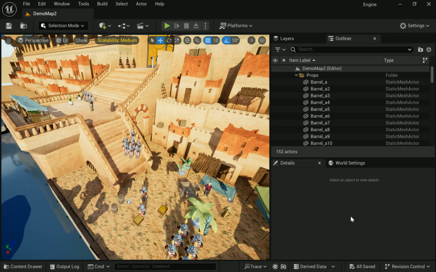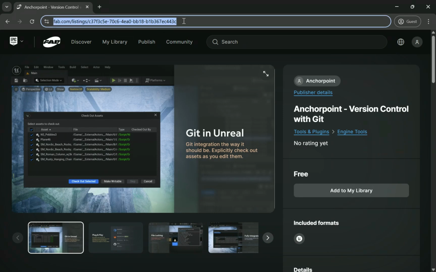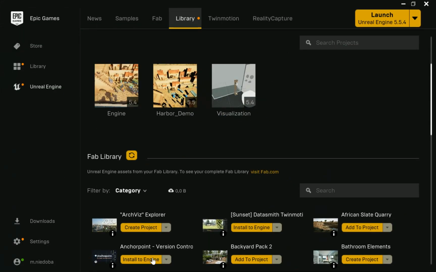So first of all, we need to activate the plugin. First of all, go to the Fab store, and here the link, you can find it in the description below, will guide you to the page. Then you have to add it to your library. So the whole Anchorpoint plugin has to be added to your library. And then in the Epic Games launcher, the plugin should appear here. If not, then simply refresh the page.